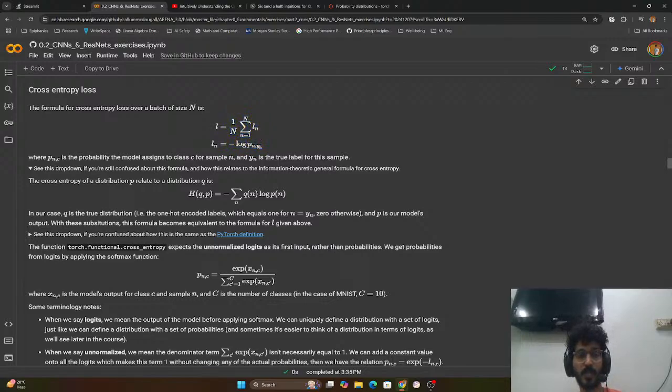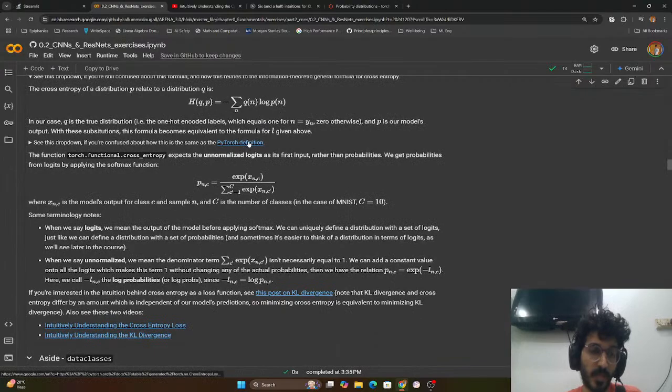This is similar to KL divergence in the sense that if you take the model's probabilities as one distribution and the ground truth labels as a one hot vector, it's basically taking the KL divergence between these two probability distributions.